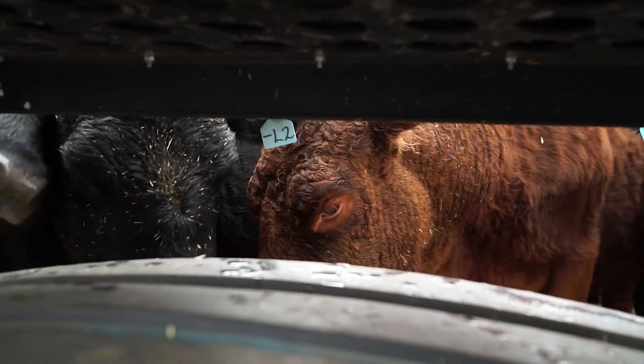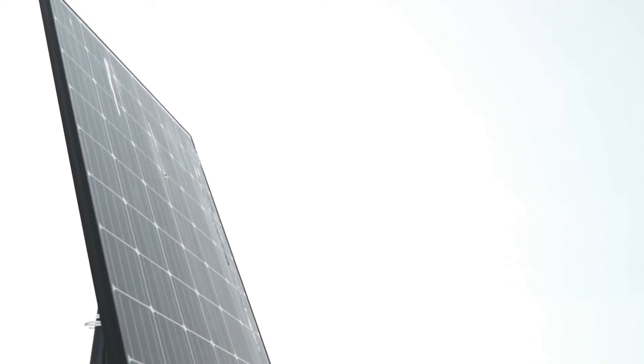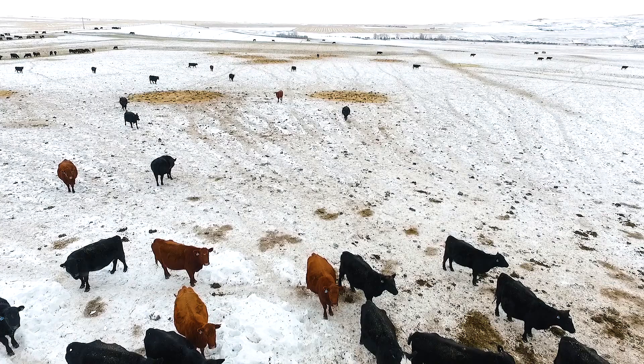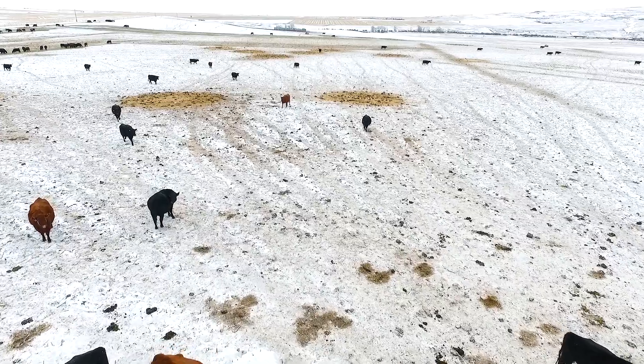My name is Ross Weidman. I'm part of a family ranch called Lafayette Hill Ranches. We run 600 head of cows. A couple years ago we bought a couple of these do-all systems for winter — they're off-grid and run by solar and batteries. We liked them enough that this last fall we bought a third system. They've worked really well; we haven't had any problems. They work at minus 30, minus 40 — the cows can come and drink and go back to eating. With a hundred-pound bottle it'll last a month to a month and a half. It's a great system; I don't think I'd use anything else.